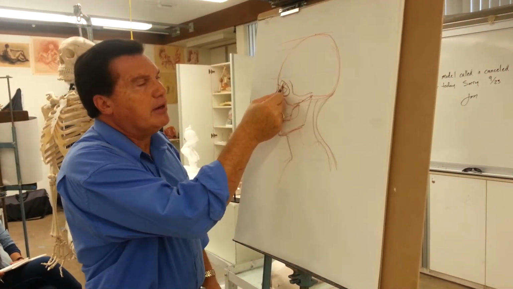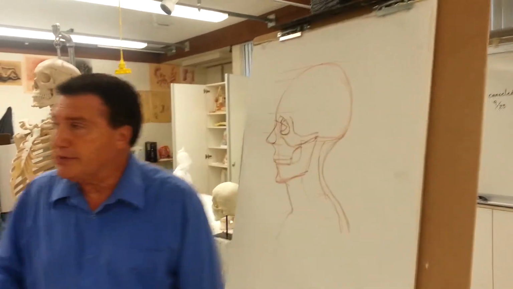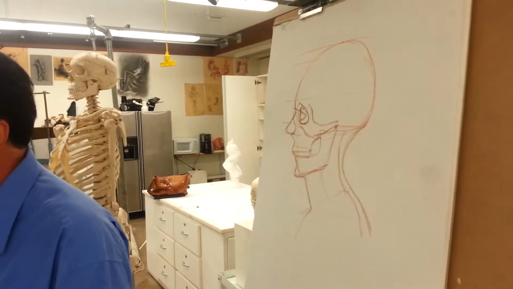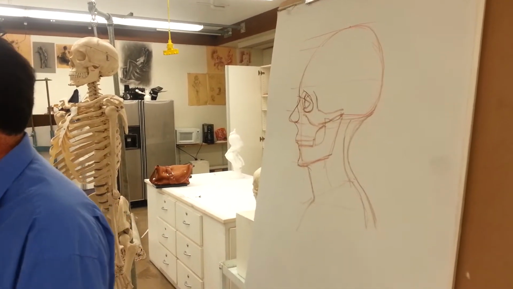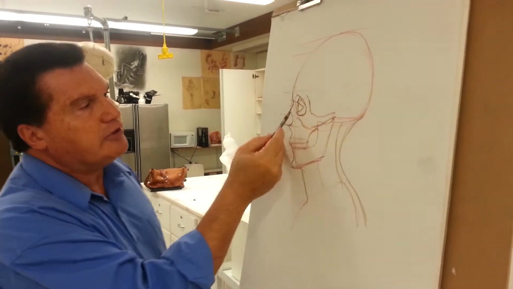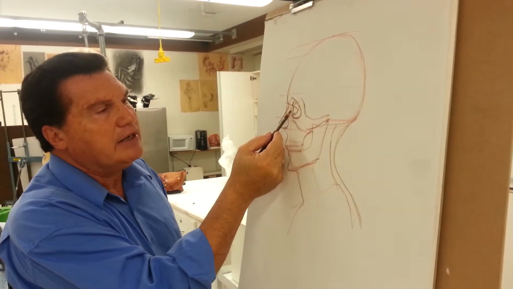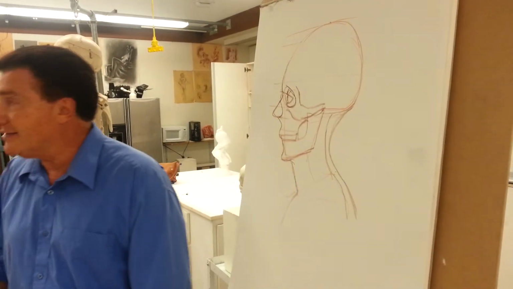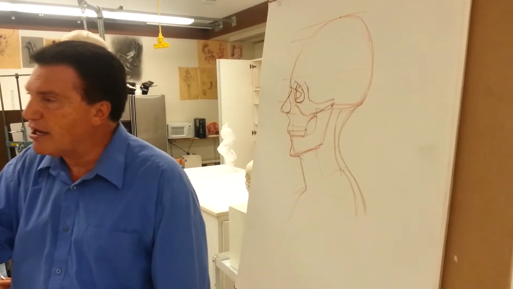But just remember that from here, this is not an Egyptian person. Okay, so don't give me Egyptian eyes. You know what I mean by Egyptian eyes. Straight on, okay? It's a profile. So the distance from here to here is the same as here to here. Why? Because the eyeball is in the socket.